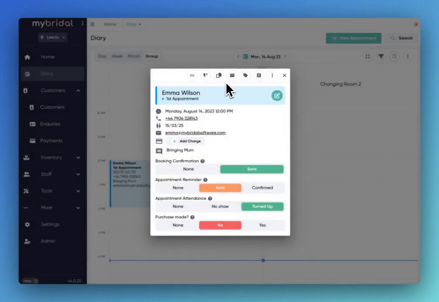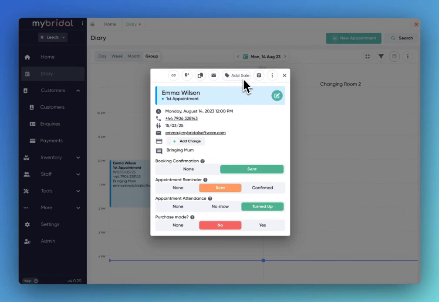You also have the option to copy the appointment. Again, if you're adding a second appointment, I would normally copy a first appointment, so it pulls all of the information across about the bride. You're not having to type in the name, email, phone number again. So you can use that to book second appointments or appointments after the first one. You can send a one-off message by clicking on here. If you've got any templated messages, for example, you might want to send a template saying what to bring or something like that. If you haven't set it up as an automation, you can click here to send it as a one-off.